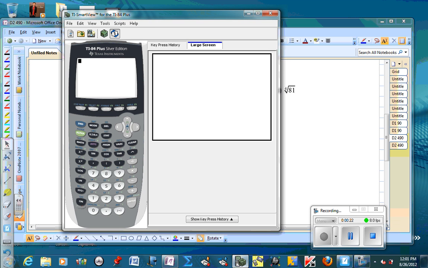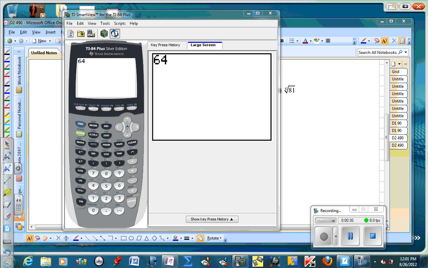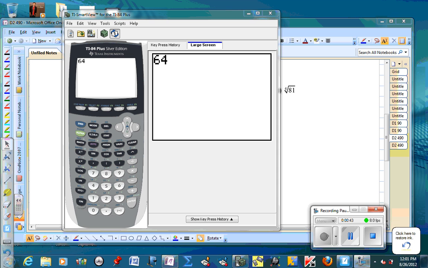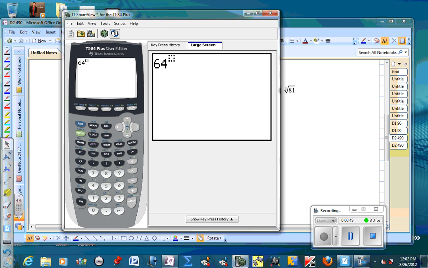If you take out your calculator, we're going to type 64, and if you want to type an exponent, you have to use the caret button. So what that means is, if you look over here on the right-hand side by the operation buttons, plus, minus, times, divided by, right above those buttons, you see the caret button. Looks like an upside-down V. So if we want to type 64 to the 1/2 power, we've typed 64. Now we'll press the caret button. Now we'll type in 1/2.